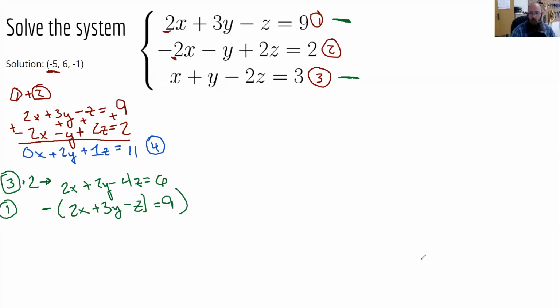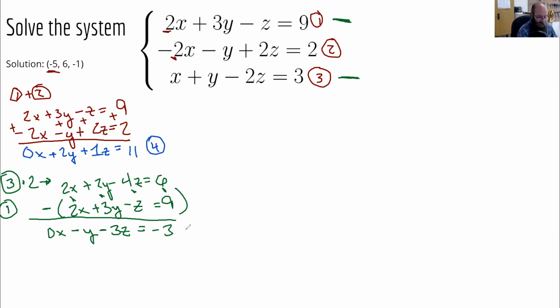All right, so I actually need to erase this. I put my parenthesis in the wrong spot. It should just be at the end, like it is now, over here. So now I need to subtract these, and remember that subtraction actually gets applied to every single piece and part here. So it's 2x minus this 2x, 0 x's, 2y minus 3y, which is negative y. Negative 4z minus negative z, so that's a positive, so now it's negative 3z equals 6 minus 9 is negative 3.